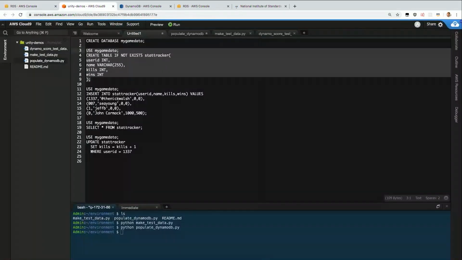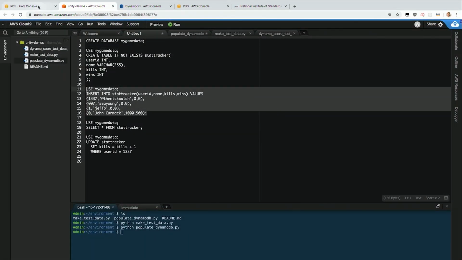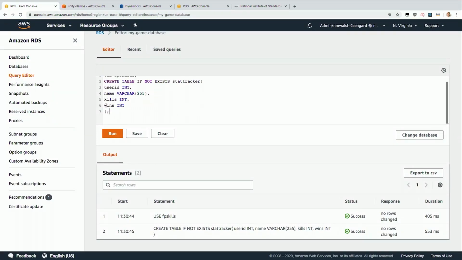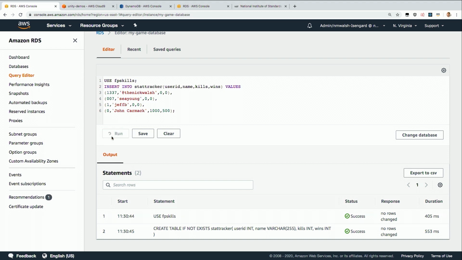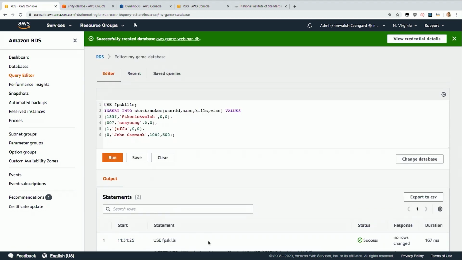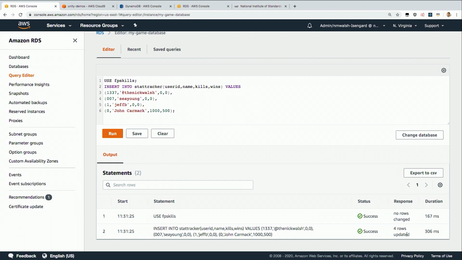And now that we have our table, we're going to want to populate it with some data. So using this, we have some sample data that we're going to load in here. You may have this in like a CSV, or if your game is fresh, maybe you haven't done this. Maybe you create a user in your database on account signup. Probably a pretty common flow there that may have zeros for all of the values. So again, we'll change this to FPS kills and insert into this table all of these values. We can run this, and we see that both of these were successful.